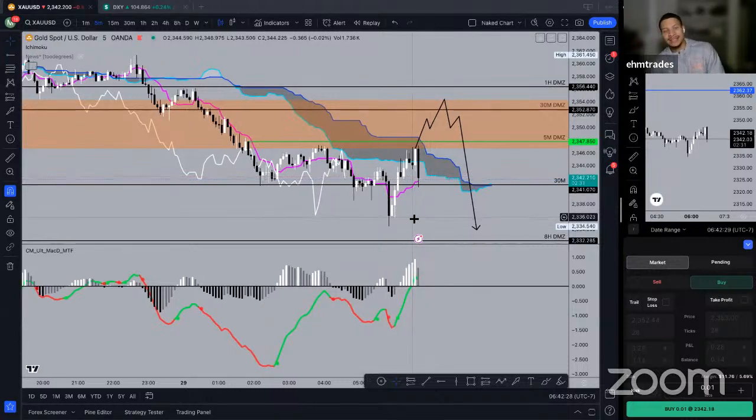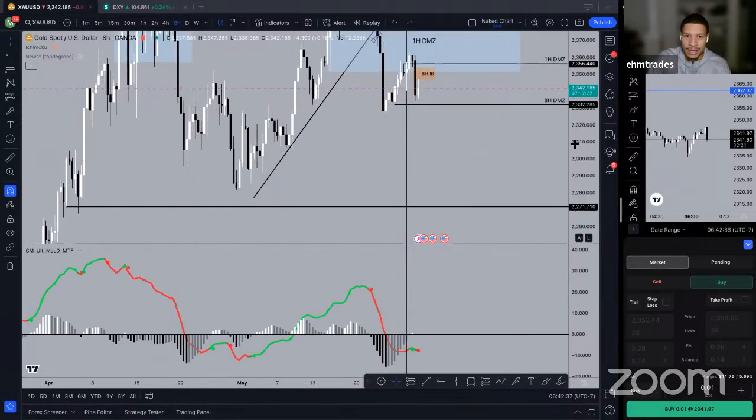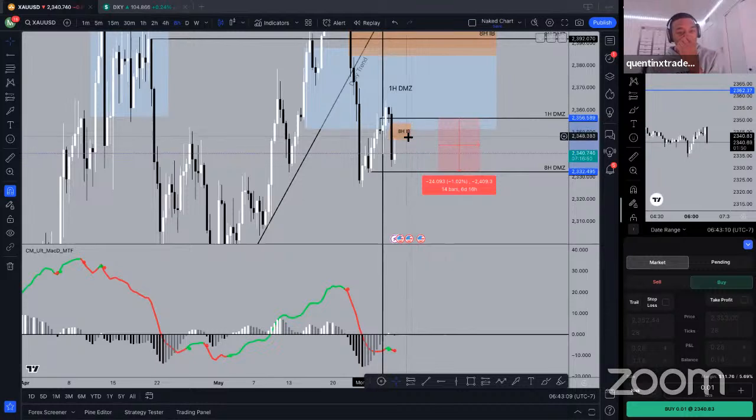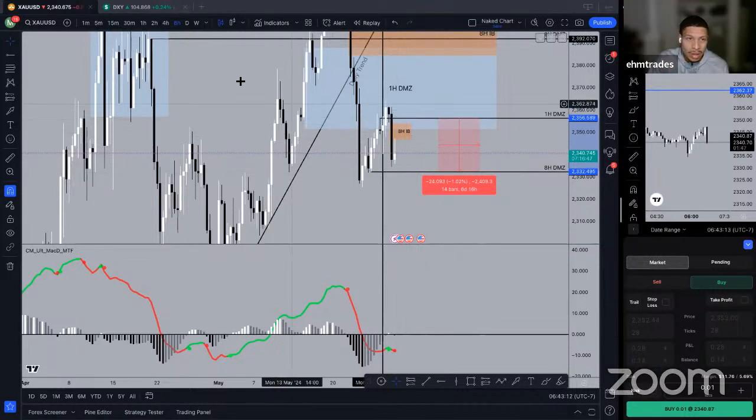Because you still have about 18 minutes, still a good amount of time. And that's still a very strong area, especially on my 8-hour. Then I've got my 8-hour decision-making zone right below. I personally want to see price get out of this level, whether it's bullish or bearish. I want to see it remove itself from this level, because I'm not going to get into a buy entry where we move towards this imbalance. So I would get into some sells after it does fill this imbalance and goes back down.